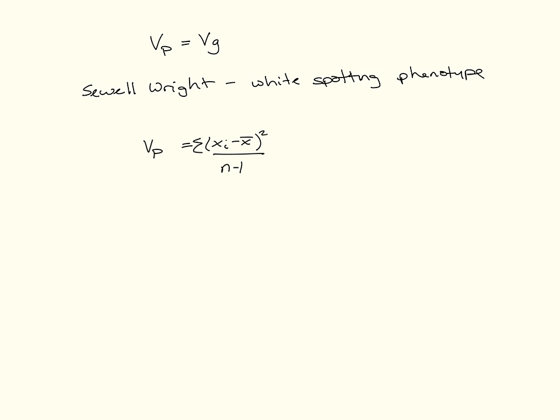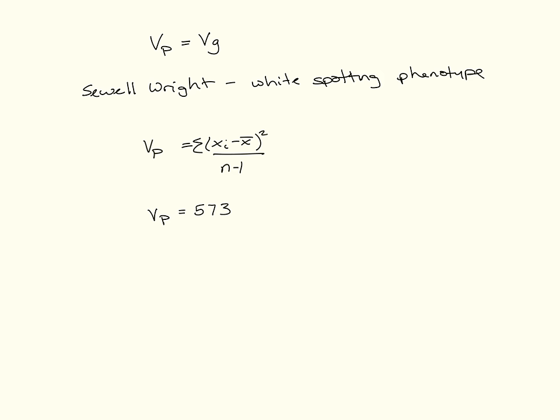So, for example, he may have had a population of 100 guinea pigs that ranged in the number of white spots they had from 0 to 100, and there was a mean in there of something. So for every individual, he compared the number of spots that they had to the mean for the whole population, and then divided it by the number in that population minus 1. So when he did this whole calculation, he found that the phenotypic variance was 573. So he's actually able to quantify the variance in this population.